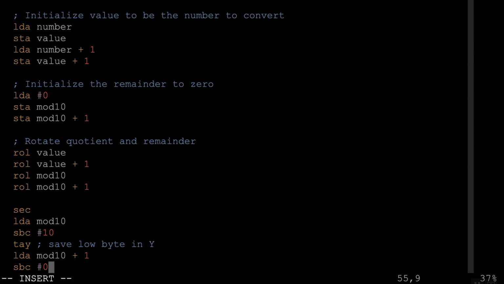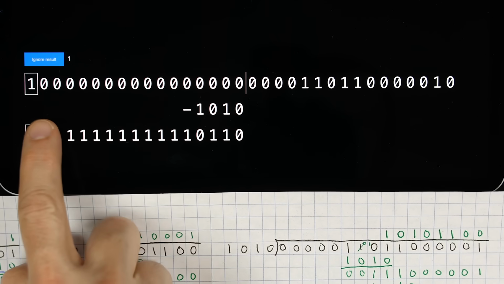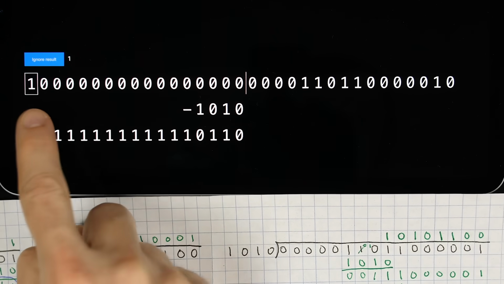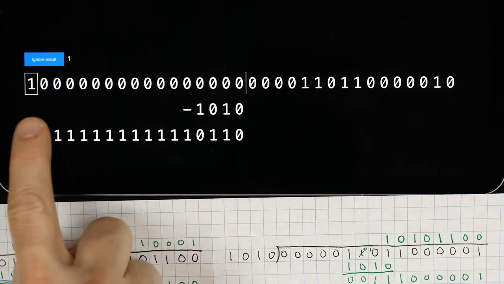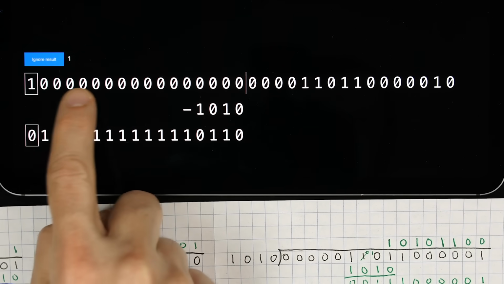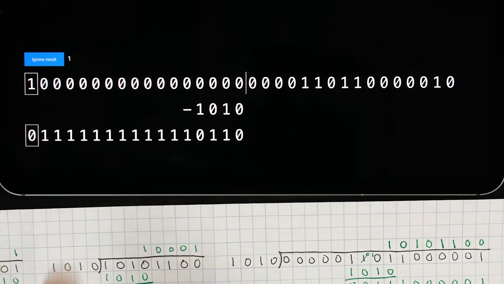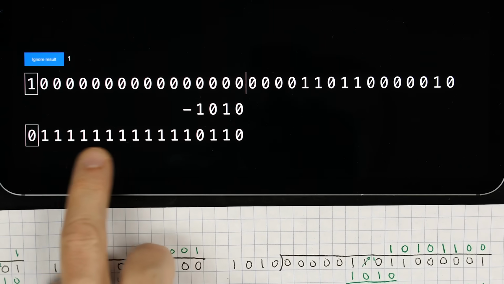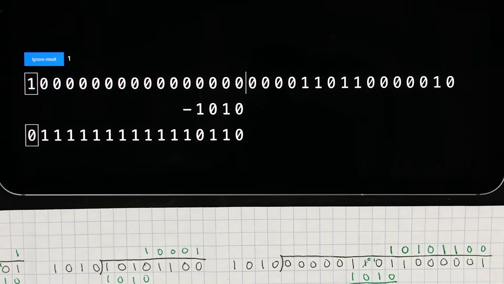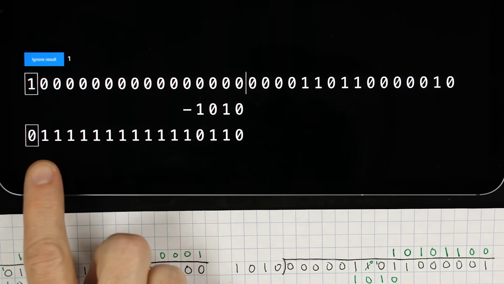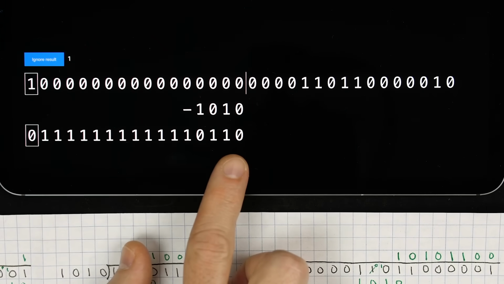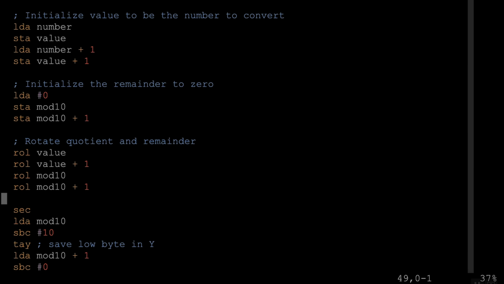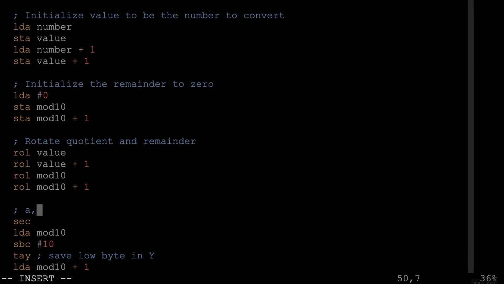This time we're subtracting 0, because we subtracted 10 over here, but if we're looking at what we're subtracting on this side, implicitly these are just all zeros in here. So we're subtracting 0 from whatever's in the top. And then the result of that is going to end up in the A register down here. And so once we've done that, we'll have our answer basically in a combination of the A register and the Y register. So if I want to add a comment here, the A and Y register together now have the contents of the dividend minus the divisor. So it's the result of that subtraction that we're doing.